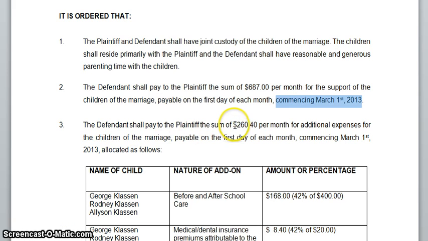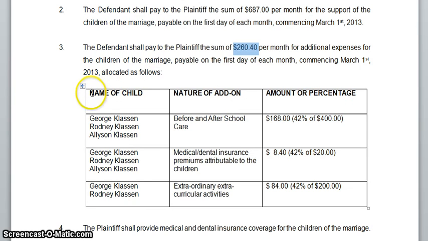Paragraph 3 then goes on to set out the paying parent's share of the special expenses. So in this case it's mom. And we figured out when we did that exercise that mom's share of special expenses was 42%. And so if we add up all of the special expenses and take 42% of them, it equals $260.40. So you can just look back to that exercise that we did earlier if you're a little unclear or not quite remembering how we did that. So it's $260.40, and here it is broken down in this chart here.